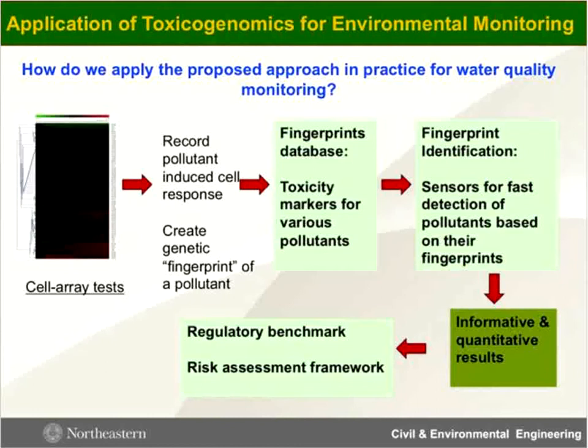So this allows us to do high-throughput screening of many materials or many pollutants to create a database of all the fingerprints of mode of action, and keep building this database continuously. Then I can create another fingerprint identification machine, almost like the FBI: you put your fingerprint in, it runs like 15 minutes, or like Facebook tells you there's a 98% match of something. So I want something like that later on, to have a quick identification.